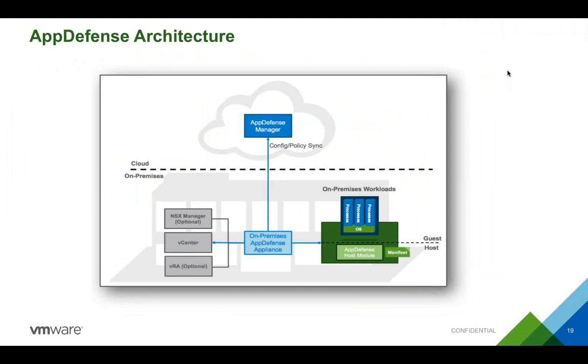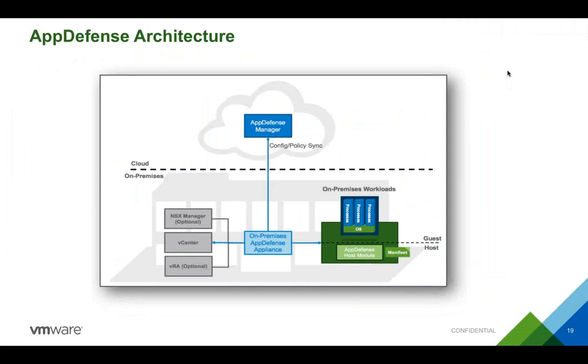At the same time, we are protecting that agent by creating an enclave or a shell around that agent, a protected zone in the hypervisor, which we monitor to make sure that the agent is not compromised. So those are the two components required for AppDefense. At the minimum, you basically require an appliance that registers with the vCenter, which is going to crawl the vCenter to get your VM and host level information, and all your process level information comes from your agent and the host modules that are installed as a part of AppDefense.